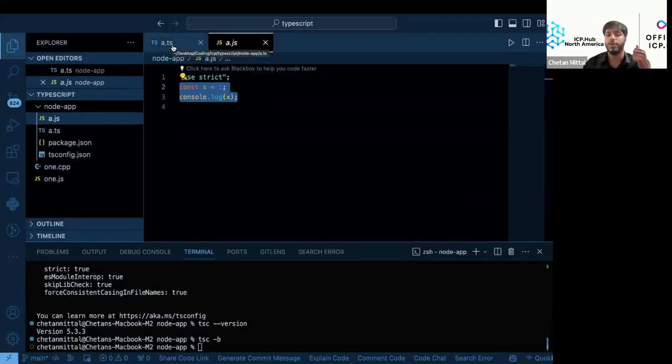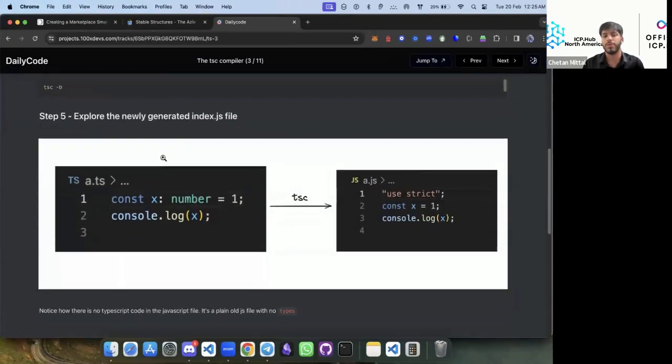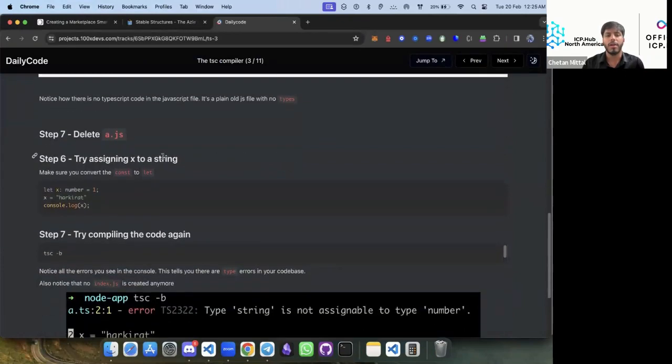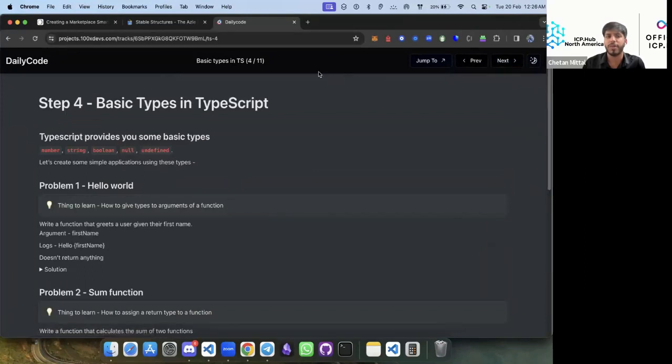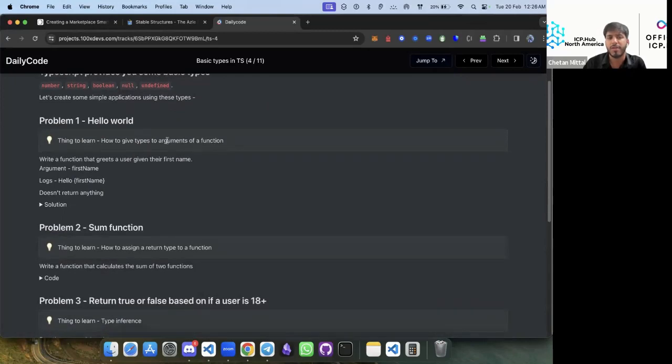Do you really need to have all of this knowledge? Probably not. But if you have this knowledge before jumping into the Agile book and making your projects, it would be much more beneficial for you. Again, let x is equal to number, and there are ample examples here. I want to cover the basic types. TypeScript provides some basic data types: number, string, boolean, null, undefined. If you want to go for the hello world program in TypeScript, this is the one.